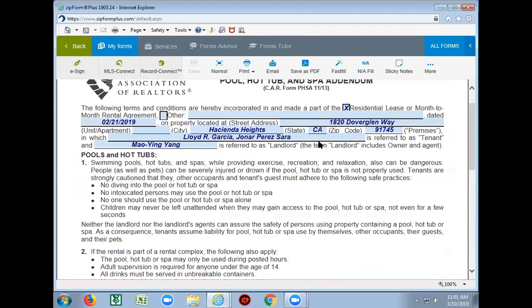No diving into the pool or hot tub or spa. Not anymore. You see in older pools, they still have a diving board, but not in the new pool. If you dig a new pool, there's no diving board anymore, because they don't dig it that deep. And no intoxicated persons may use the pool, hot tub, or spa. Why? If you're having alcohol, you may get drunk, and you get into the water and suffocate. That's it. Or sometimes you get a heart attack when you get in a hot tub.